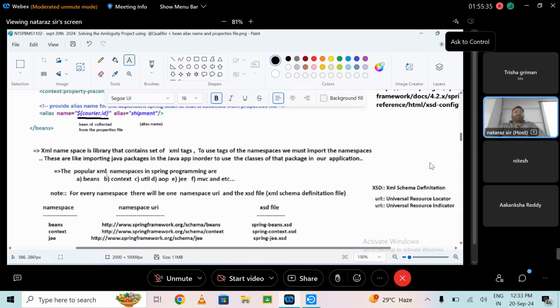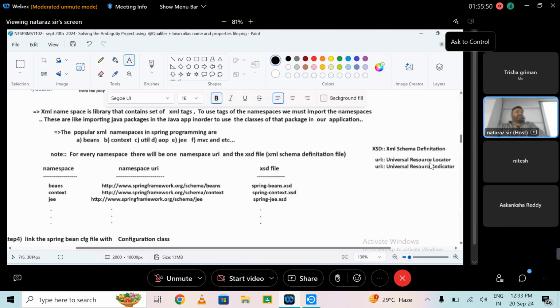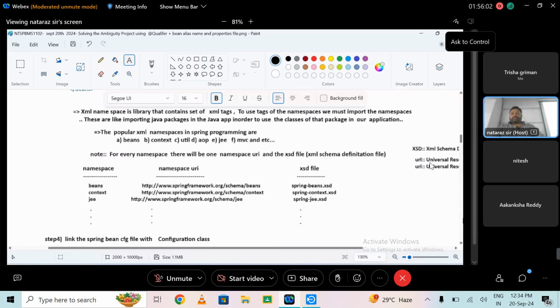The popular XML namespaces in Spring are, come on guys, beans, context, util, AOP, MVC, a lot of things are there or not. Every namespace is identified with its URL and its XSD file. Bean namespace, it's a URL and XSD. Context namespace, it's a URL and what? XSD. Okay, guys.